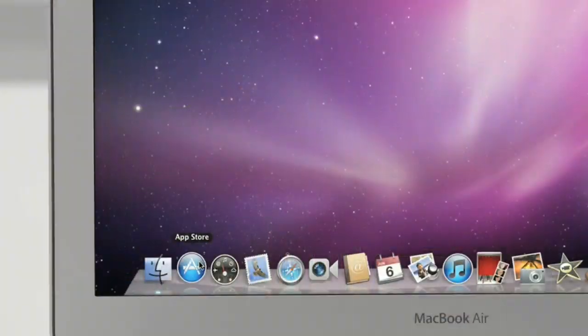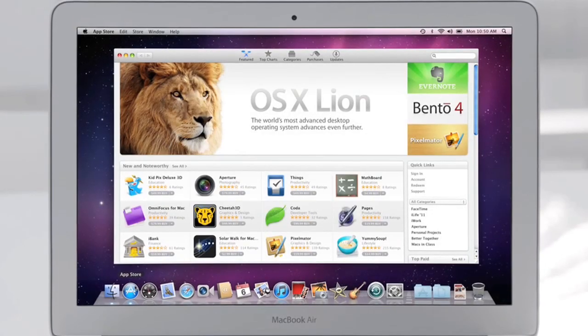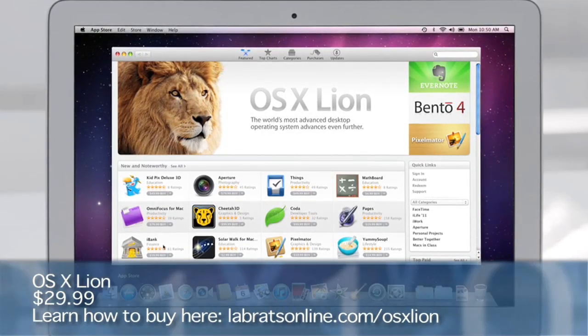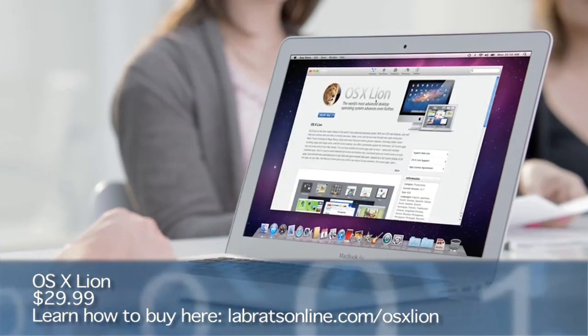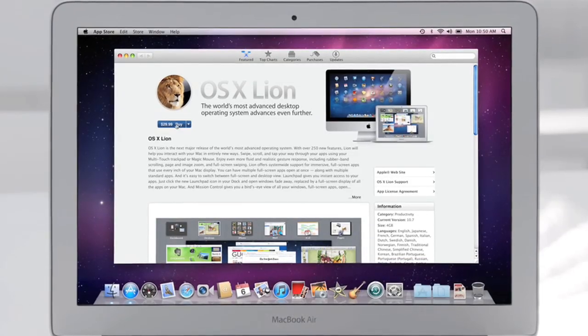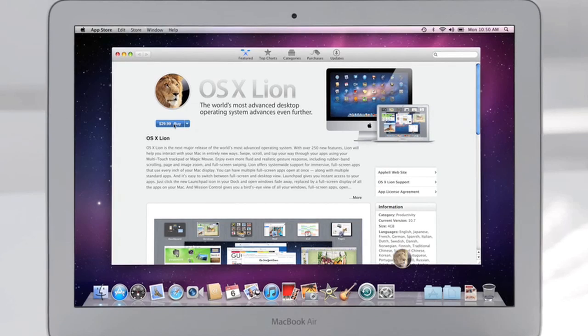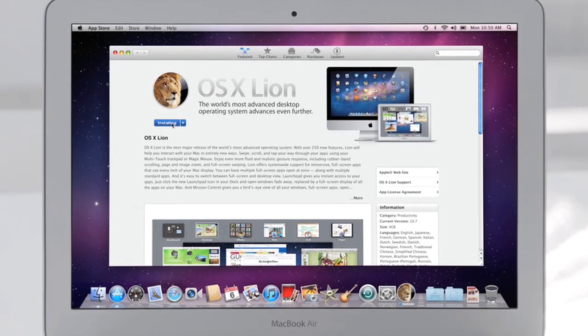Well, the first tweak that's very interesting, that has that whole feel of using your iPad or your iPod Touch or your iPhone, is when you download Lion. The way you get it is by going to the Mac App Store and downloading it that way, just like you would an app on the iPad. You go to the App Store, download it, install it. So the App Store is a library of desktop applications. So it's a software library, but for the Mac. Pretty much, and Lion is the first operating system upgrade to be delivered in that way.